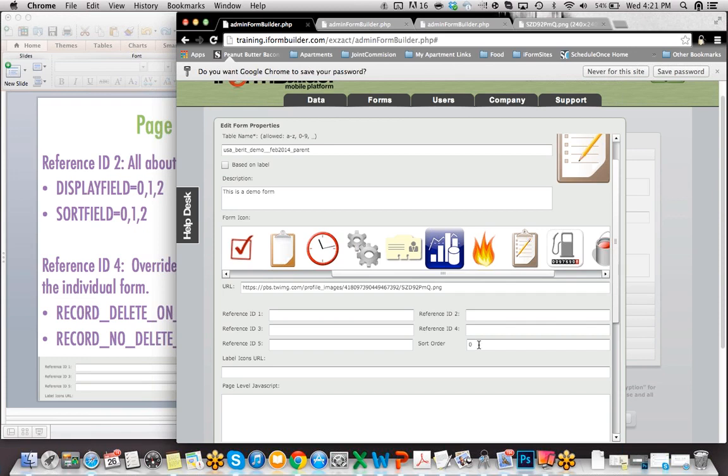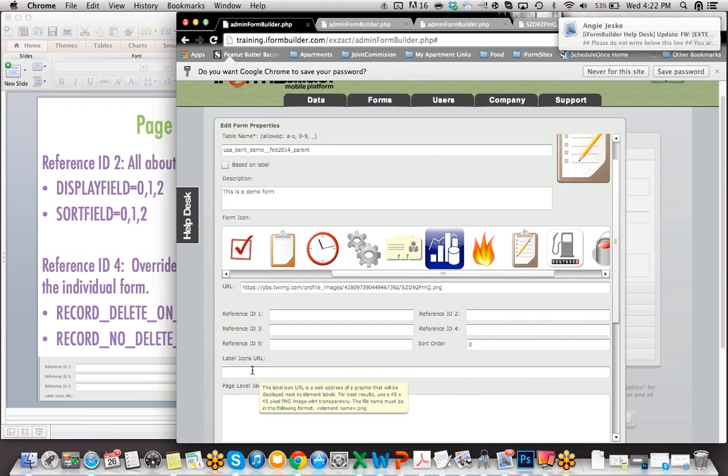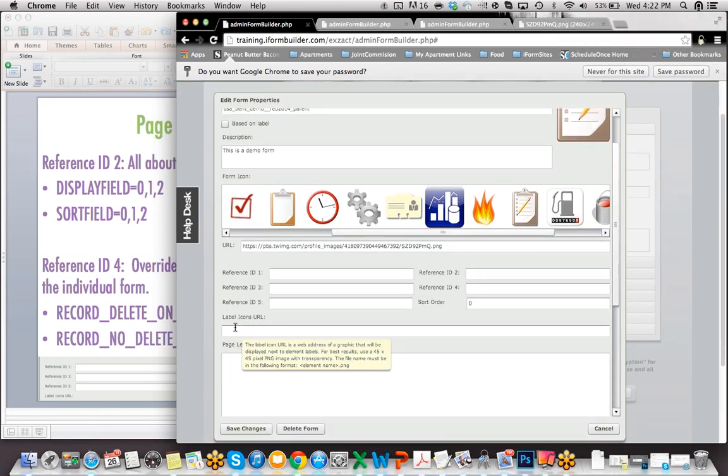Reference ID 2, the way I think about it, it's all about the view. It's a quirky little thing that helps me remember that in reference ID 2, if I want to organize what fields are shown on the records of a subform, that's what I put. I put display field equals, and then whatever number element I want displayed, I'll place there. Again, that's an example I chose to have here on the slide. You can see those 3 fields, question, question 1, and element 2. Those are the 3 fields that I chose to be displayed.